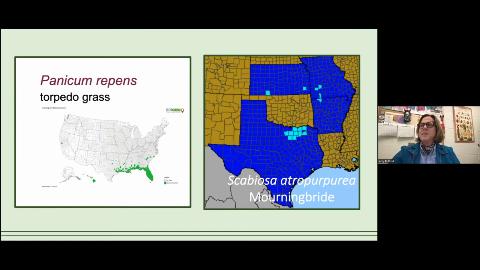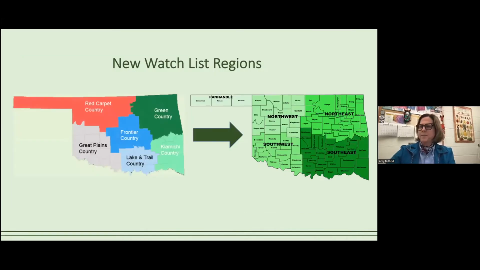grass from our list. On the right, however, you can see that morning bride is found in north central Texas, right up against the border. We kept this species in the list. Primarily using these range maps, we were able to cut down the draft list to 93 species. So our list was set.